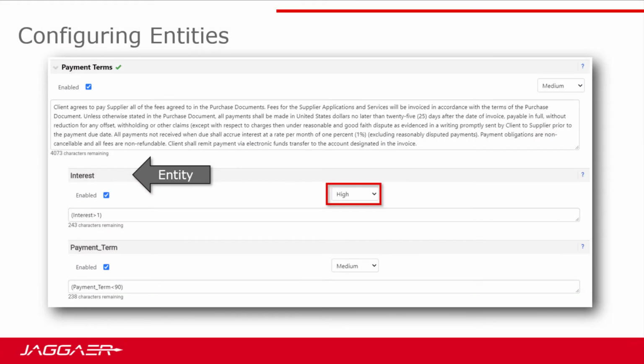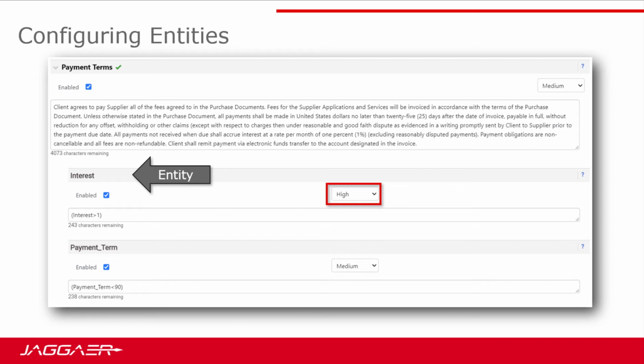Remember that each intent may have one or more entities associated with it. If the intent is enabled, then you can also enable any desired entities and assign them a risk score too. If an entity is enabled, you must specify the exact condition for it. The condition determines the circumstances under which an entity is recorded as a risk. So in the text box under the entity, you can enter the condition, and we will call these entity rules.